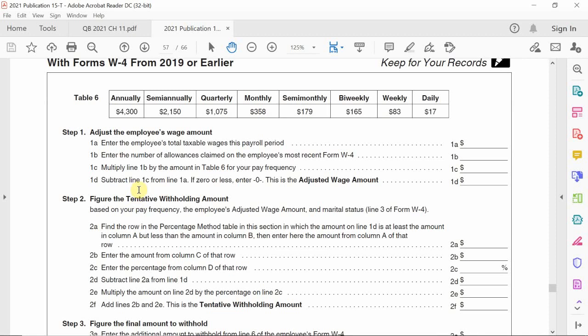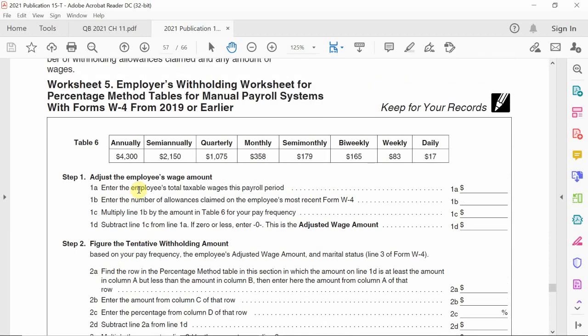This is not something you have to memorize, but this is usually what you have to do, because this person is filing a W-4 form that's old. So they are able to claim their total withholdings, and they have the marital status. They could choose single, married, head of household, whatever it is.